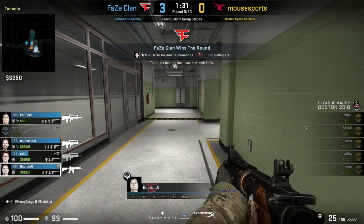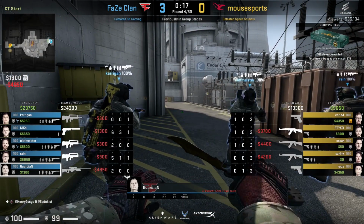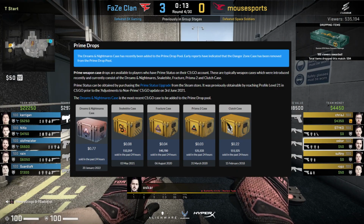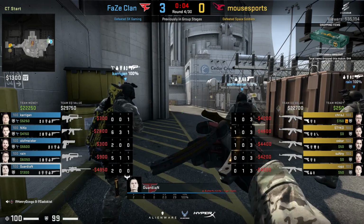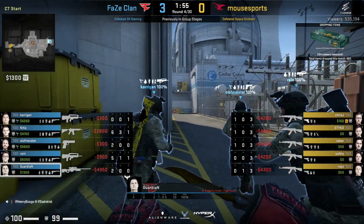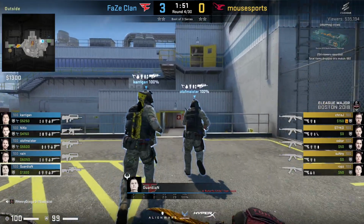But I would say if you're going to invest into one of these cases that potentially is going to get moved into the rare drop pool, I think the clutch case, Prisma 2 case, or fracture case are really the only three that stand a chance here. The snakebite and the dreams and nightmares are just too recently released for them to be moved out, especially since that snakebite case also has the same gloves as the broken fang case, which might contribute to the price increases right now. We really just can't tell.